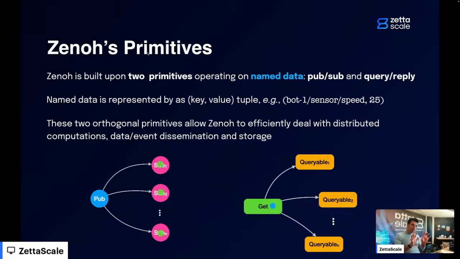So what you see here, and this will become clearer with some other demo, is that I'm showing the logical flow of information, right? So when I do a publication, logically, the information flows to all subscribers. How that flows, well, it depends. And it depends, as we'll see, on the topology. Zenoh takes care of that. Likewise, when I do a query, in terms of API, the operation is called get in Zenoh, then the query will be routed to queryables, and I will receive a stream of results.